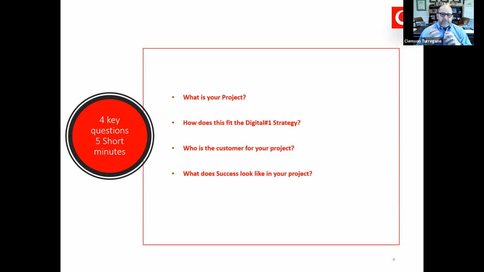Something you might want to think about in this presentation is start putting together your story. One of the best ways to pitch or sell something is to sell it with a story. If you've ever watched Dragon's Den or a Shark Tank, they encourage telling us your story. Why is this important to the customer? Why is this important to Vodafone? Why is this important to you? These can all be a part of your presentation.